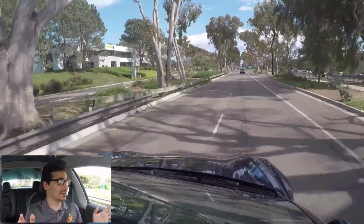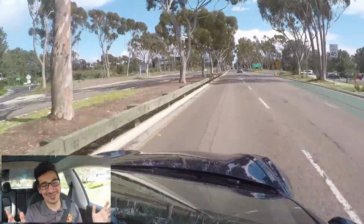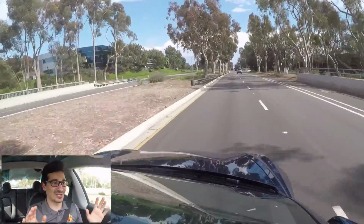It's gonna find out there's enough space and it'll go for it. Oh my god. Guys, this is the future. This is where it's at. Oh. Maybe it saw a leaf. It kind of slowed down there. You don't want to hit leaves while you're driving.